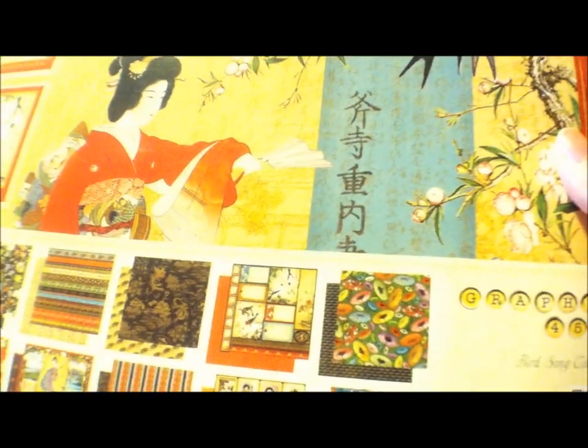But I did use the paper. The paper pack has two of each print. So I used one of each, so I have one of each left still. And a couple of them I didn't use. It has a very oriental, vintage Japanese feel to it. I don't know if that's coming through too well there.